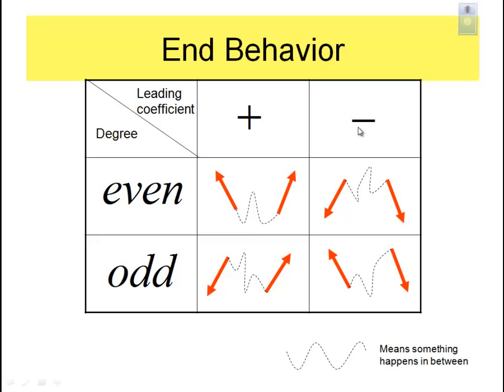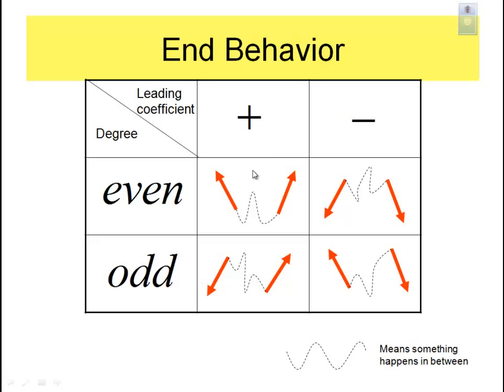And then of course if we have a negative leading coefficient, we know that's going to flip over the x-axis, so it's going to end up with end behavior at negative infinity. We also know that if our degree is an odd degree, then the end behaviors are going to be opposites. And depending on whether the leading coefficient was positive or negative would decide which way each one goes.